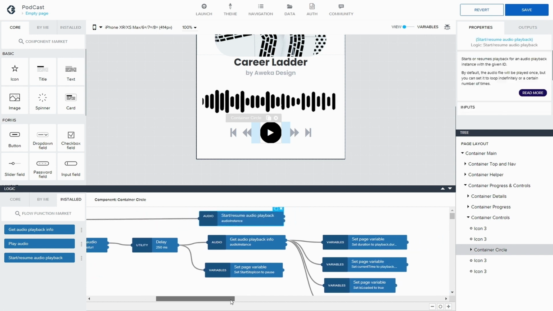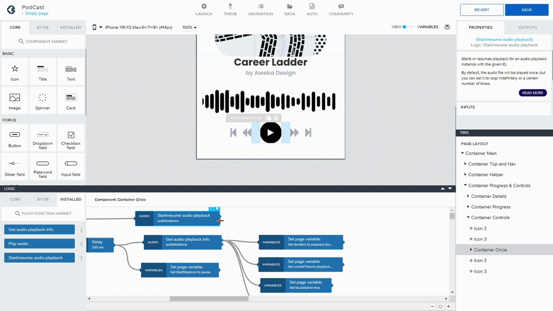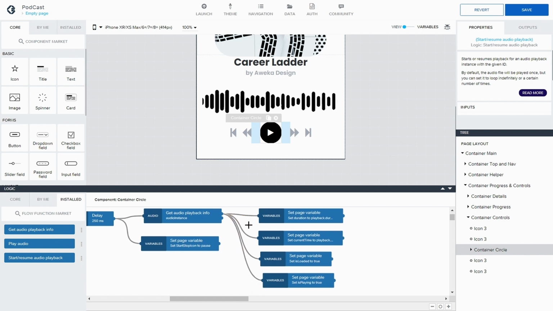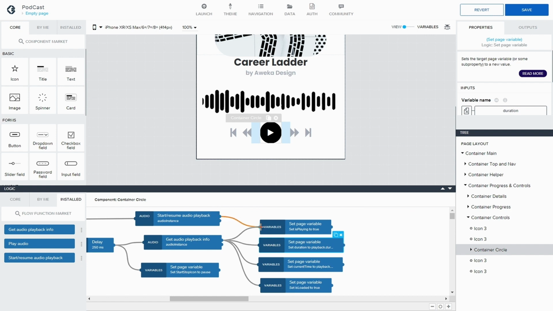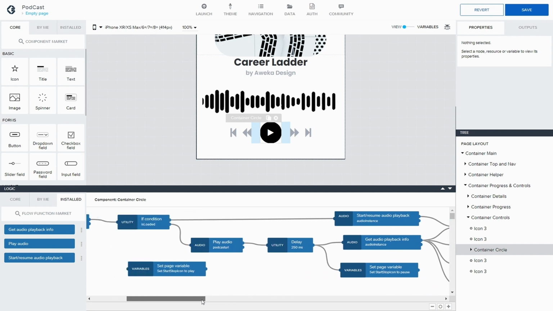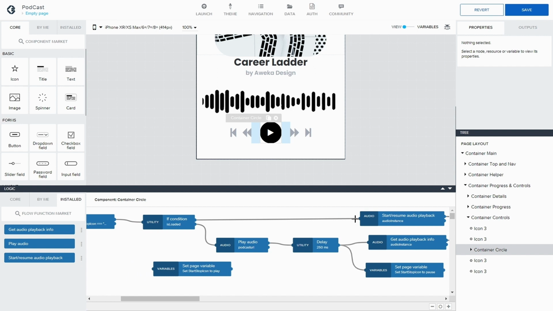So what else do we want to do? After we've done this, we want to do the same thing again. We want to set not is loaded. Where's this thing? Let's make it a bit easier for us. Let's put it on the top so it's a bit more clear. So is playing, we make true. So just from here, if it's loaded already, we just start and resume instead of having to reload the whole thing again.